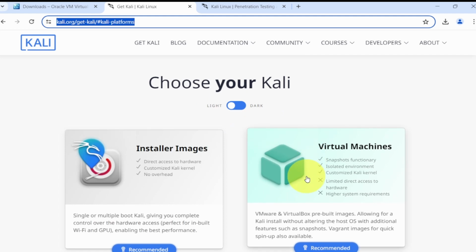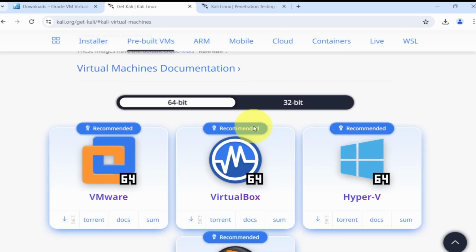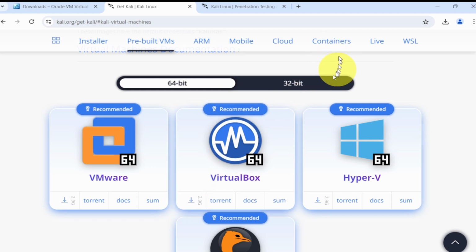You're going to want to click on this Virtual Machines button right here, and then scroll down until we can see the VirtualBox icon right here. Then we want to click on this button to download the image. We've already downloaded the image beforehand in our case, so we can find it in our downloads directory.